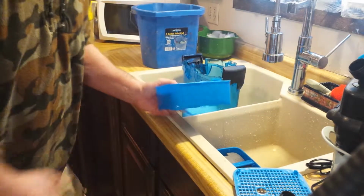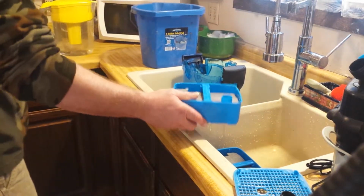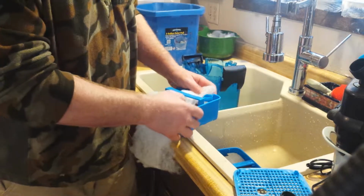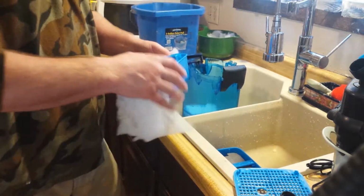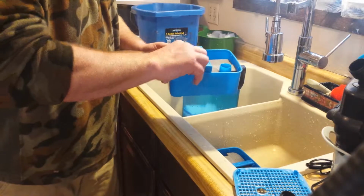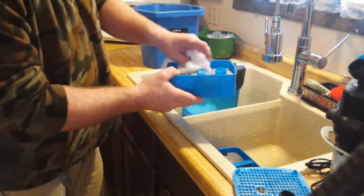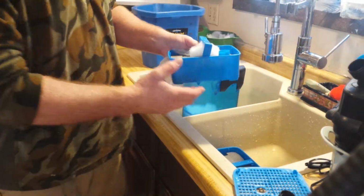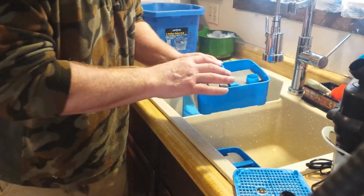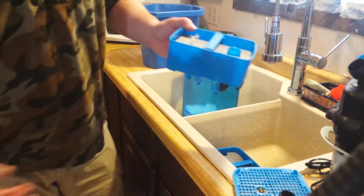These are all clean, and the reason they're clean is not by accident. This is what I wanted to tell you about. Too many people have decided that they like to add a layer on top and call it polishing the water, and they think that's a good idea, but it's not. As the water passes through the bottom and hits that layer of floss you've stuck on top, it slows the water down and stagnates it for a little bit. That's not what you want, because your nice biomedia gets all gunked up and plugged.